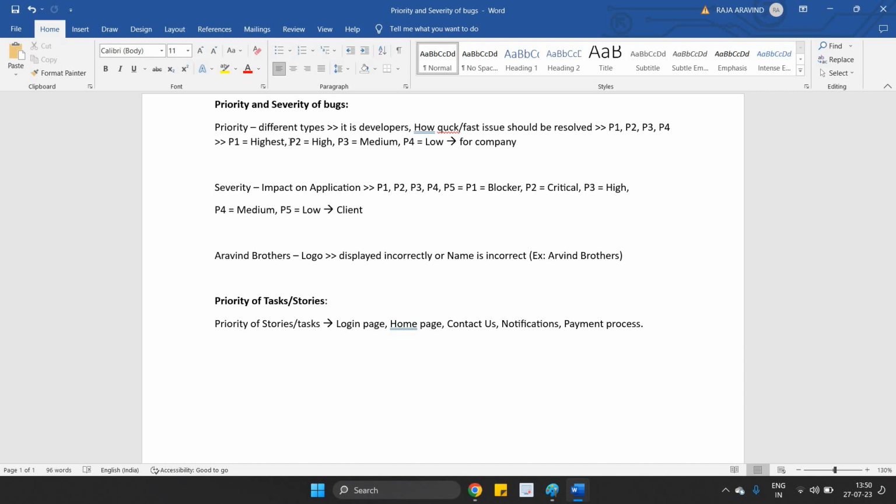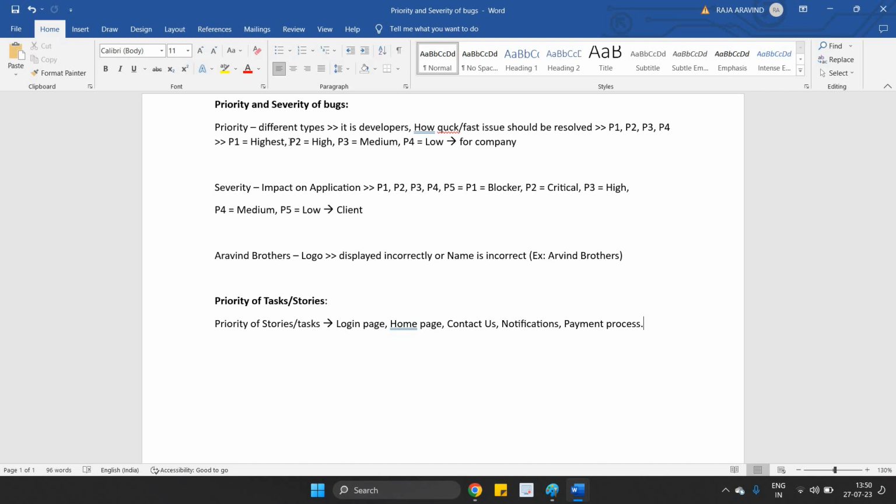So priorities can be of different levels. Okay, P1, P2, P3, P4. There are four different levels of priorities. P1 is the highest priority, P2 is high, P3 is medium, and P4 is low.